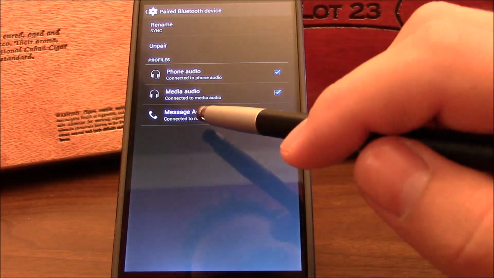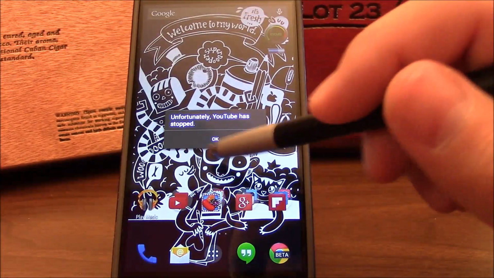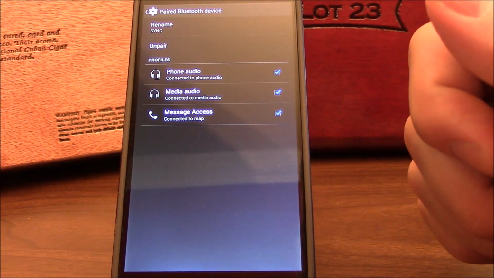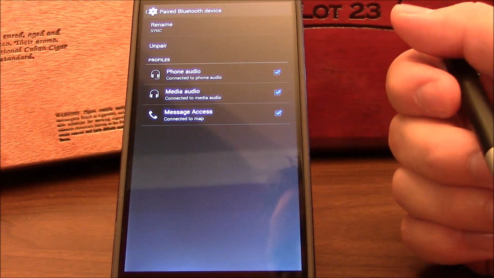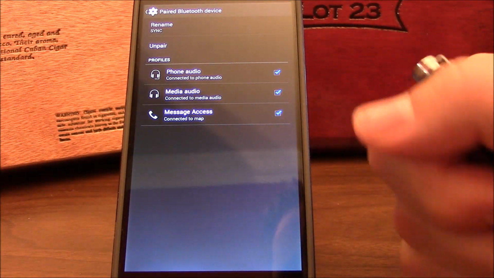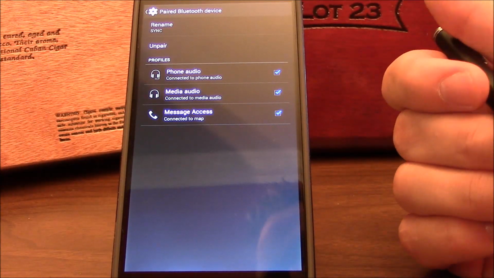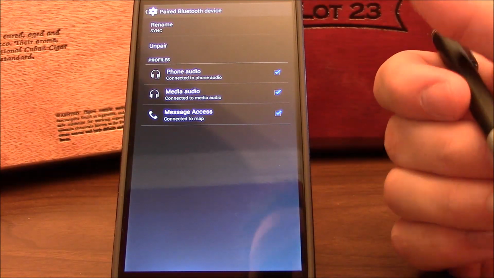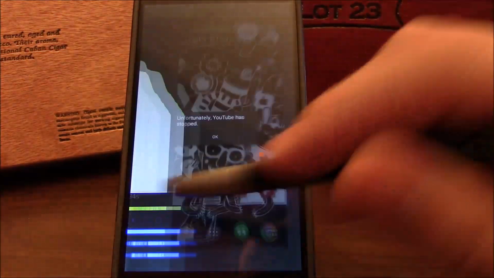However, you see here it says message access connected to MAP. And there's a crash that I had. What was unusual about this is that it connects and it will not share text messages to the head unit when you get them. Now, if you get out of the truck, turn it off, go do your thing, and you come back and you have a text message notification waiting for you, turn it back on, it actually does queue up in the MyTouch. Very odd, very unusual, but it does. Here's another crash. YouTube. Actually, I had this while I was trying to upload a video.